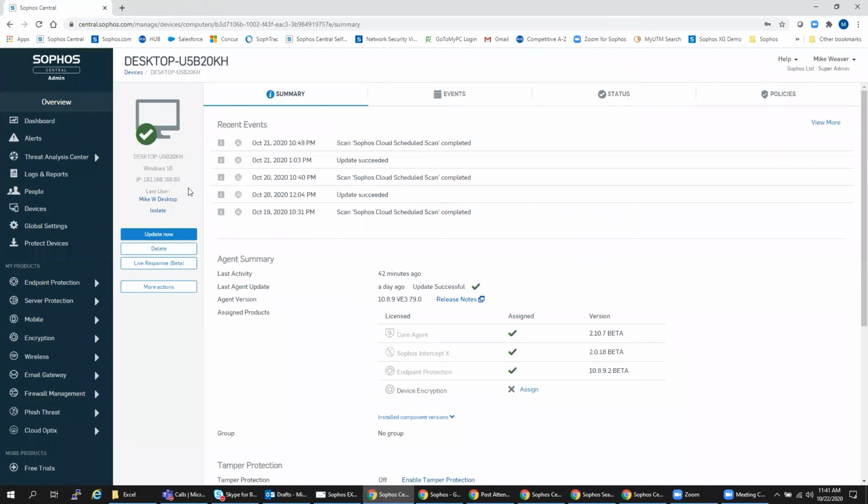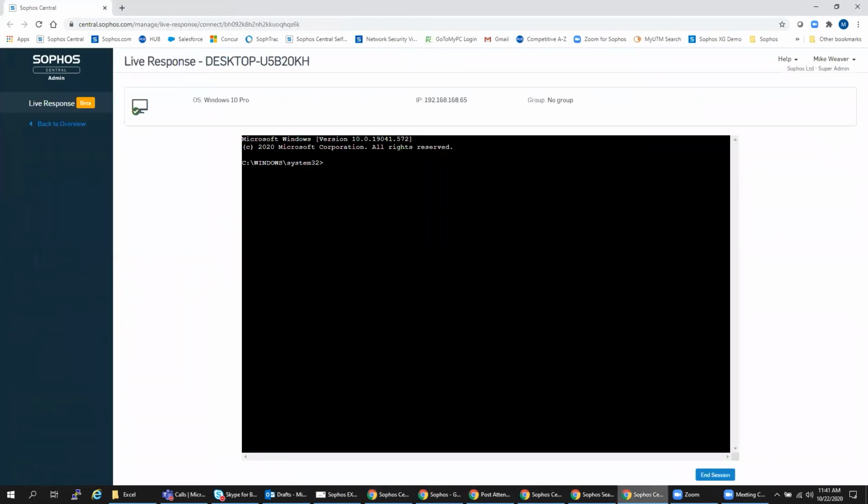And so now what I'm doing is establishing a connection. While I was doing that, I'm just going to click back over to the screen and notice my IP address here. Notice that I'm using 192.168.168.65 on that device. Once it finishes the connection, you can see here I'm now connected over to that device. It gives me a DOS prompt, and any command that I can issue from a DOS prompt, I can actually do from here.